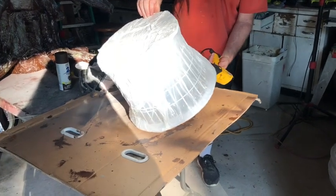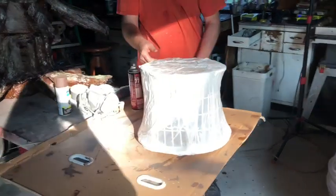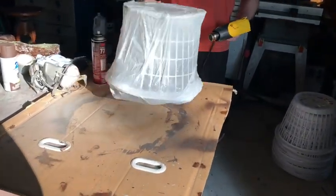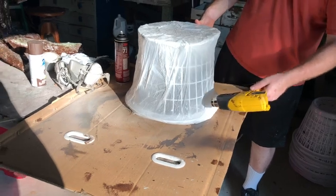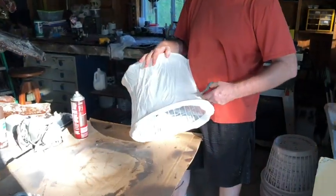Now, the cool thing about this is the plastic shrink wraps, conforms, and hardens up a little bit, and it gives you a nice base for when you put the pool noodles on and for when you stain later on. Want the light to come through, just take a pair of scissors.